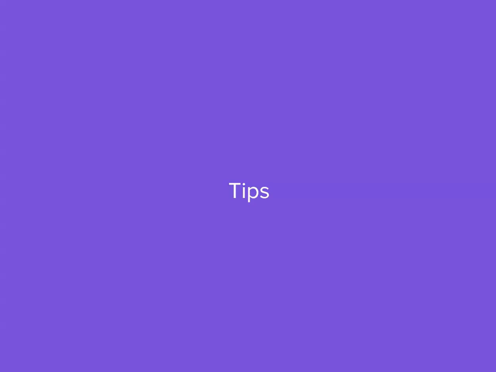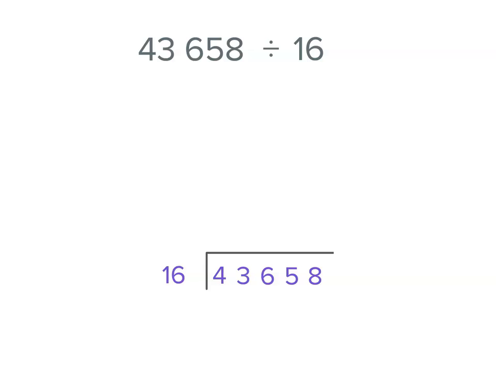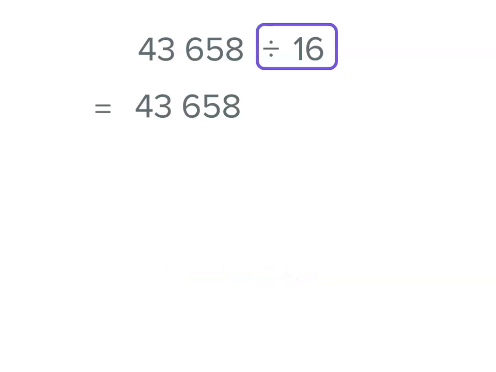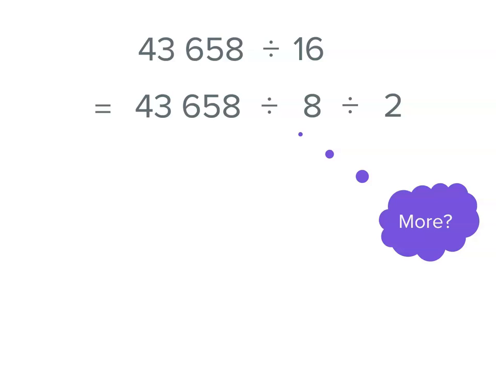So that makes sense. Now there's a tip I'd like to give you. Even though we divided by multiples of 10 and we broke that down, you can do that for other numbers because 16 is the same as 8 times 2. So we could actually solve it using short division, or you could solve it as dividing by 8 and then dividing by 2. Or, because dividing by 2 is taking half of something, you could divide it by 2 first and then 8. Can you think of any more ways? Well, 4 times 4 is 16. So what about if you divided by 4 and then divided by 4 again? Using those methods breaks your problem down, and you don't have to divide by those double-digit numbers.